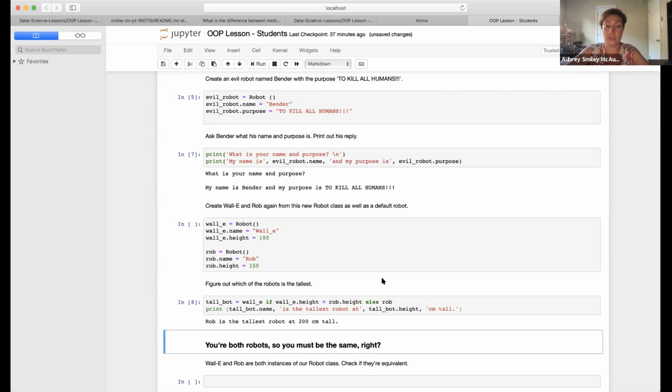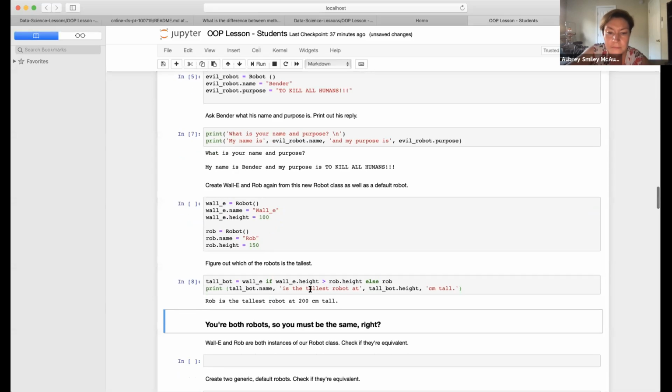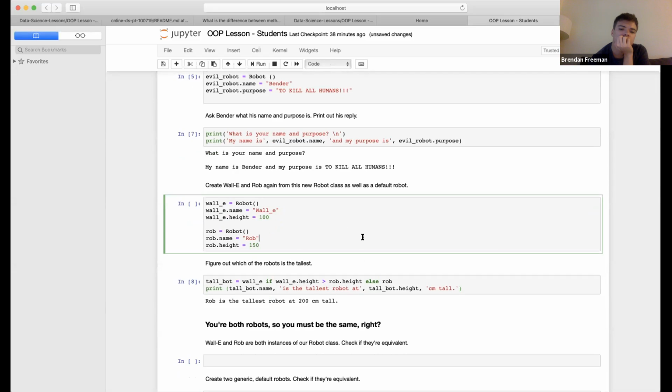All right, Rob is taller. But why is it saying that he's 200 centimeters tall, if Rob is only 150? Because you said his height earlier in the notebook.